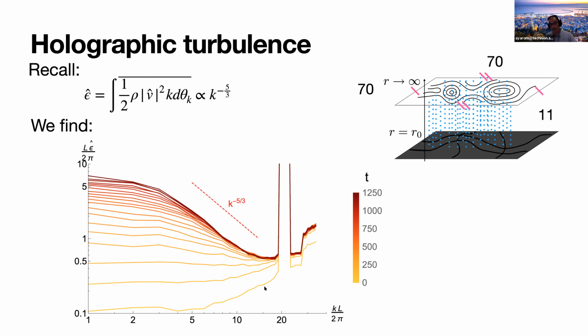Usually what happens is one can wait long enough until the region where you see the power law behavior is just above the driving scale. We had some issues with that that I hope will resolve in the future. But here we do see the Kolmogorov scaling, as the energy power spectrum asymptotes to minus 5/3 behavior. So this is one of our main results. What we're demonstrating here is that by placing the theory on a random metric, it serves as a random driving force which generates steady state turbulence in the sense that we're used to in non-relativistic systems.